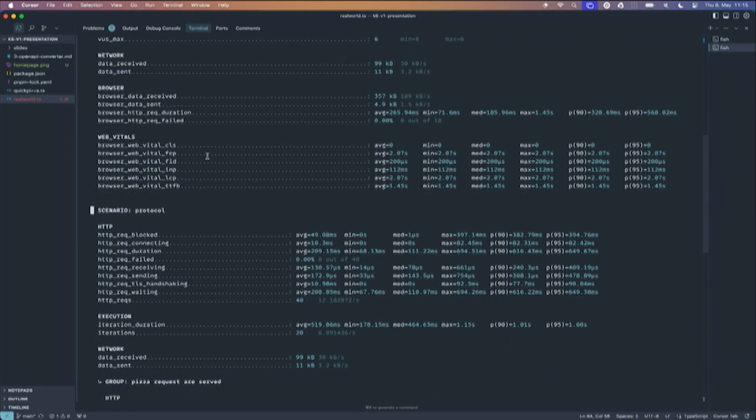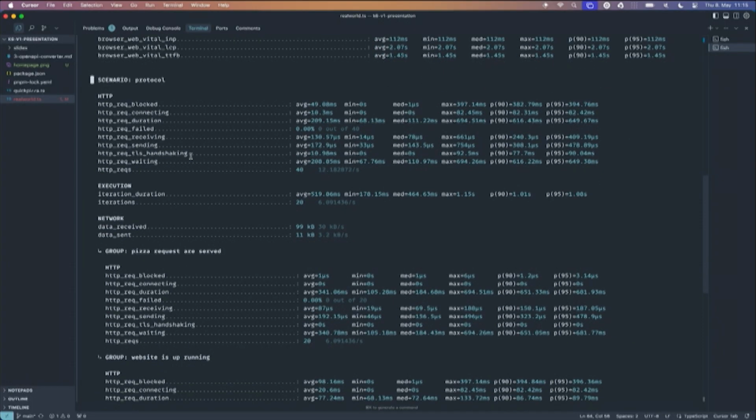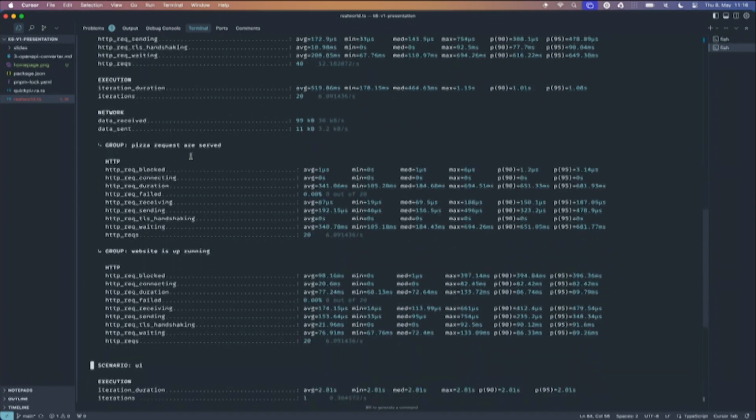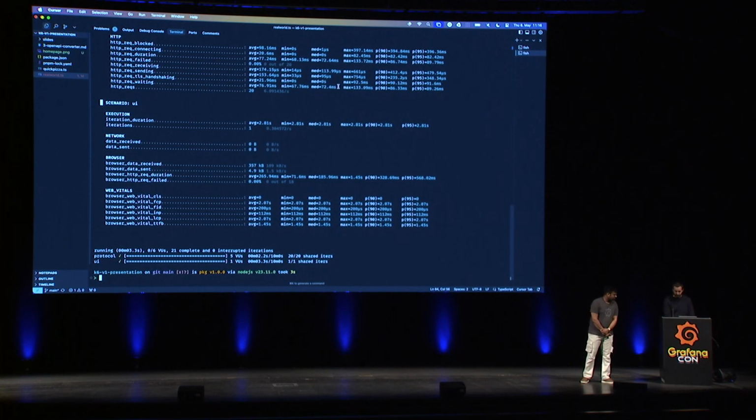And the really nice improvement here, which people who might be seasoned K6 users will know about, is that we also show you the scenarios and the groups that were actually used inside. And all those results are specific to the scenario or the group that you have defined in the past. And now I'm going to pass to Hayush, who's going to show you about OpenAPI and K6 Studio.